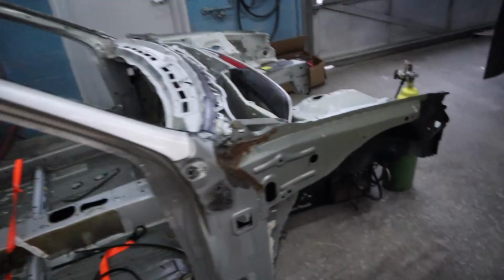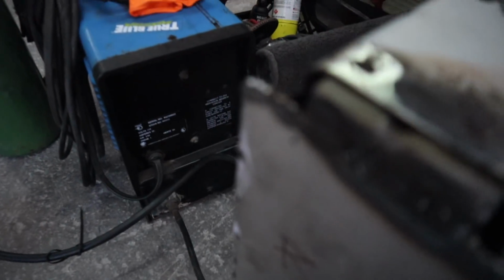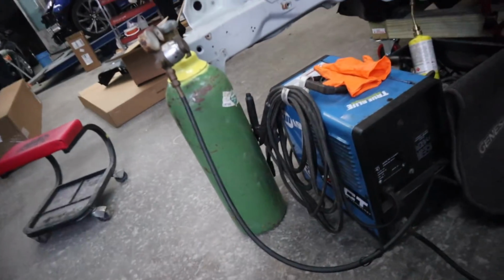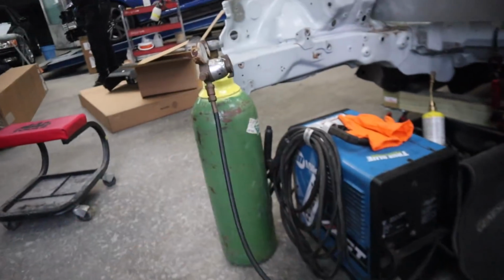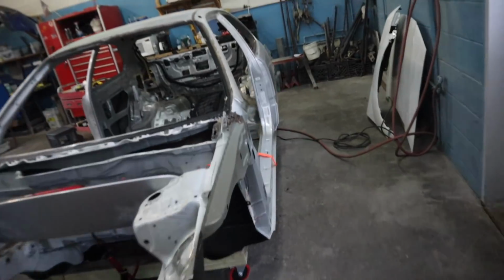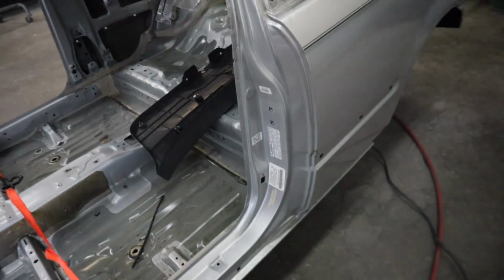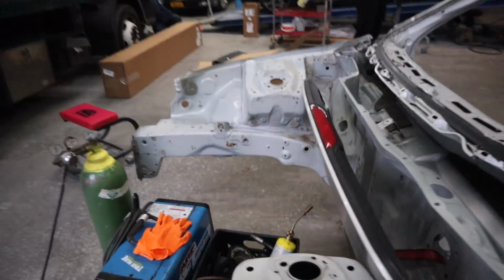Work in progress, man. My boy Ben blessed this bead right here. Hold on, let me give him some love. Ben stopped by yesterday. Unfortunately, he came a little too late, so he started on this side here. He's gonna finish up today. He literally lives right up the street. And then that's it, continuing to do the body work. We ordered the new tags for the car, so they're gonna peel those off and put fresh ones. But yeah, progress, man, progression.